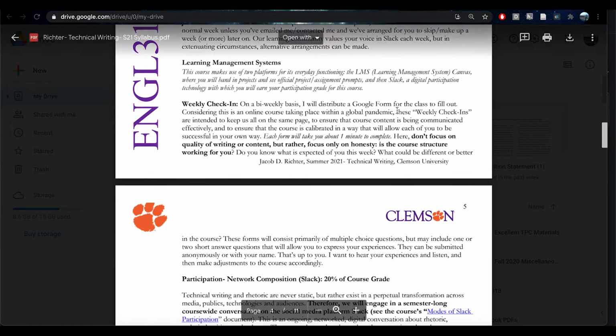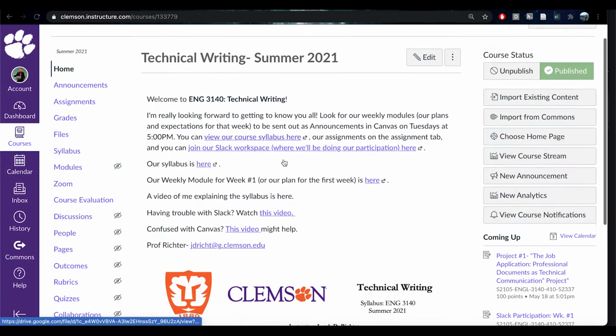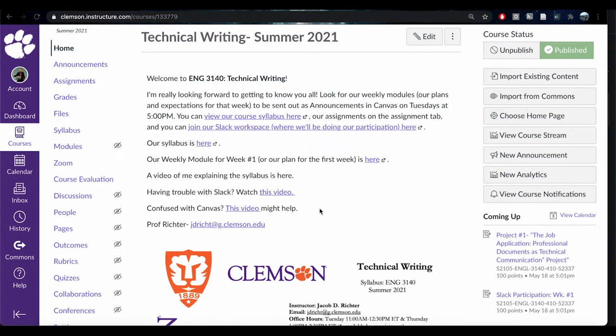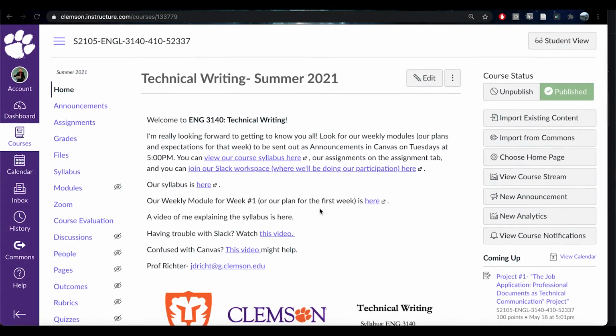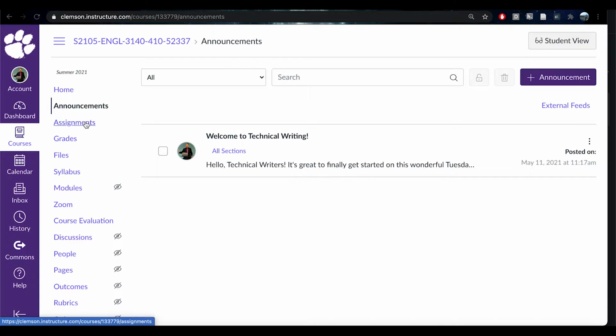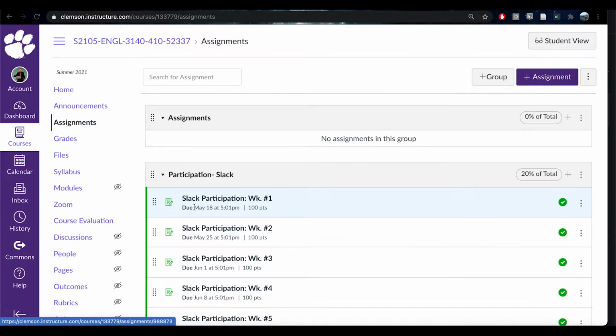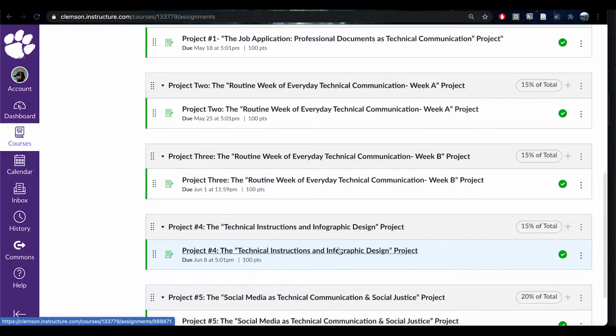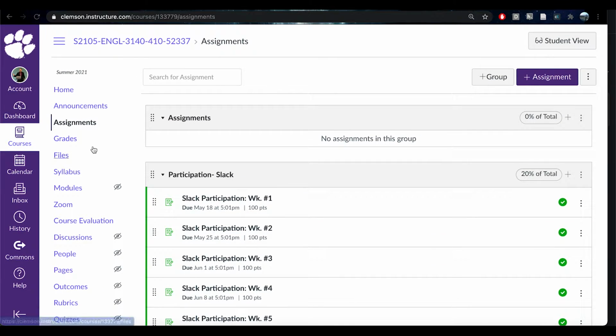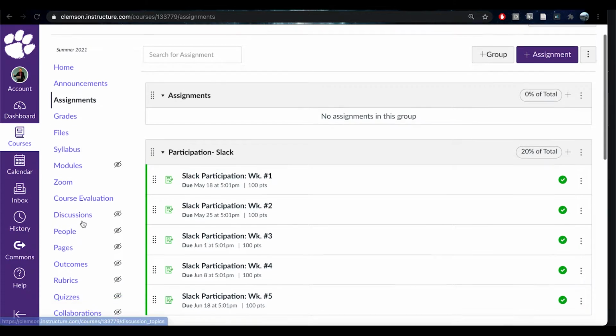Anyways, so we're going to use 2 learning management systems. Those will be Canvas and Slack. You'll see our Canvas page is pretty simple and straightforward. You should have Technical Writing Summer 2021 on your Canvas page. Look for an announcement at 5:01 p.m. every week. That's how I'll generally get in touch with you all. You'll see that assignments are listed right here. Every assignment is already preloaded into Canvas with correct due dates. We will not add any assignments. We will not add any projects. We will not change project due dates. We will not change anything at all. It will stay consistent. Your grades are right here. I'm not going to click that tab because you don't have any grades yet, but I don't want you to see other people's stuff. You can see other options here.